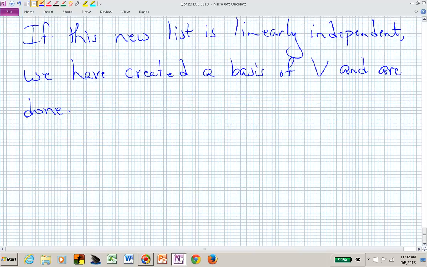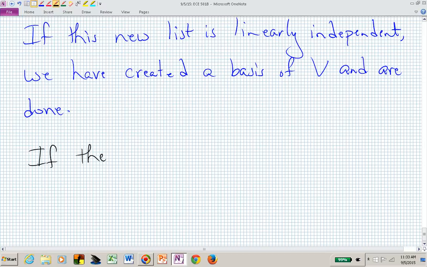If we find that the reduced list that we've created still has some dependencies, then we can do the same thing that we just did. We can repeat the process and write one of the elements as a linear combination of the others and discard it.